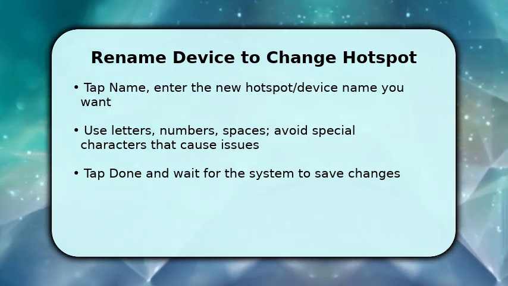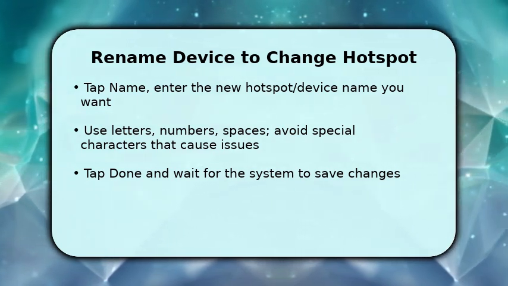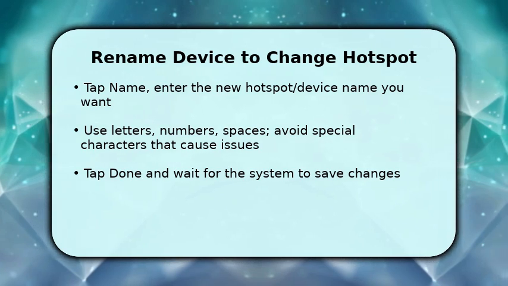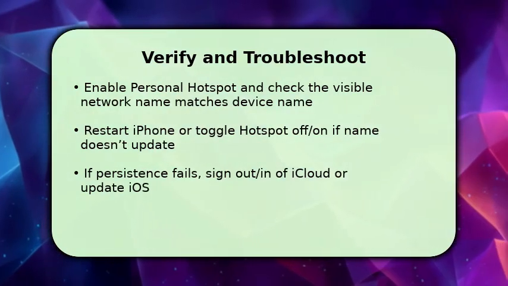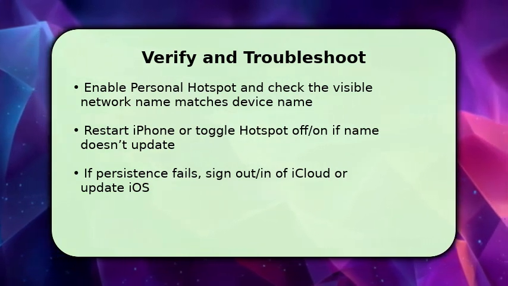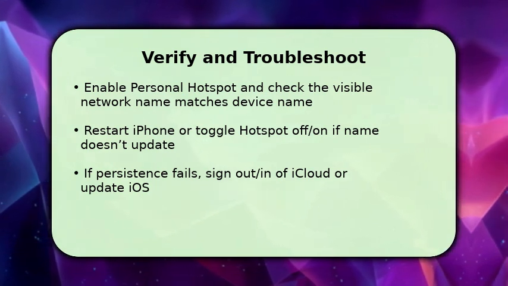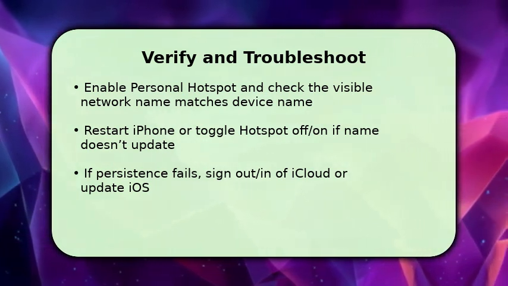If you use iCloud and other Apple devices, give it a moment to update across your ecosystem before testing the hotspot. Finish by enabling personal hotspot and confirming the network name matches the new device name. If the old name remains visible, restart the iPhone or toggle personal hotspot off and on to force a refresh.